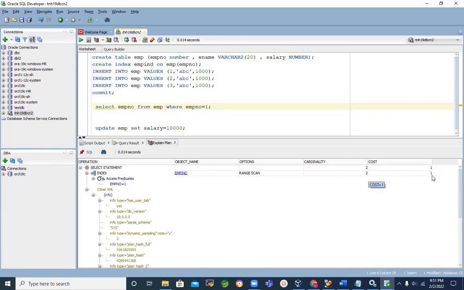Look at the cost. It dropped 100%, from 2 to 1. So by introducing the index, we improved the performance 50%. It was 2, and it came down to 1.